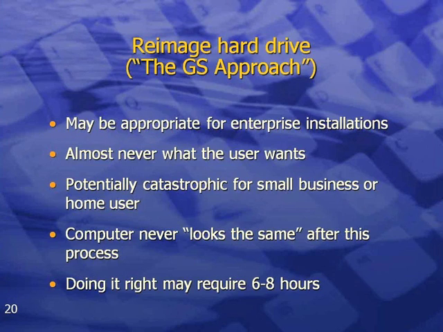The second option, as far as an approach to repairing the damage, would be the reimaging approach. This is what I call the GS approach. Now, the GS is an abbreviation for one of the widely used tech support companies associated with a big box store. So I'll let you fill in the blank there. But the point is, some organizations, that is their blanket approach to fixing any virus or any malware issue, is back up the data and reimage.